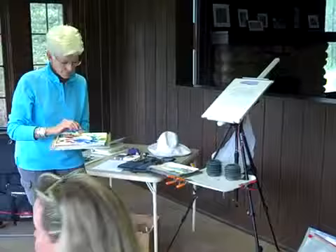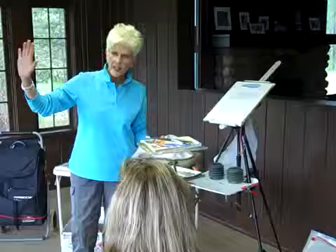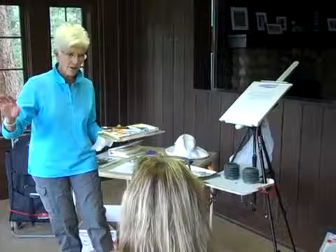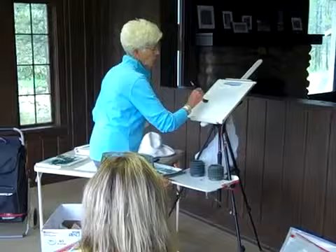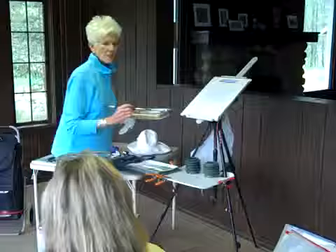I also know that because of aerial perspective, everything that moves away from you is bluer and lighter or grayer. It's not as bright, and there are fewer and fewer details the farther things are away from you — the grayer they are. So knowing that, and since I've already got this brush mixed up, I can carry that value right on down to the ground. What I have just done by doing that is unifying my ground to my sky.